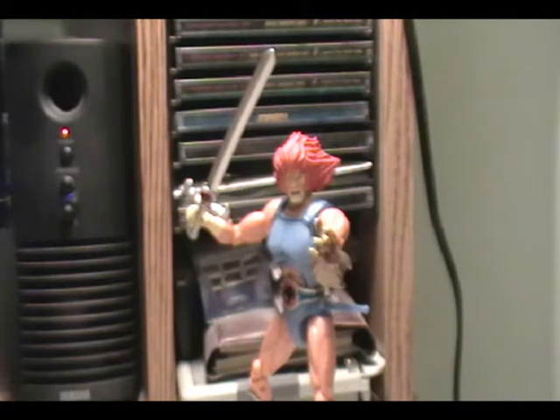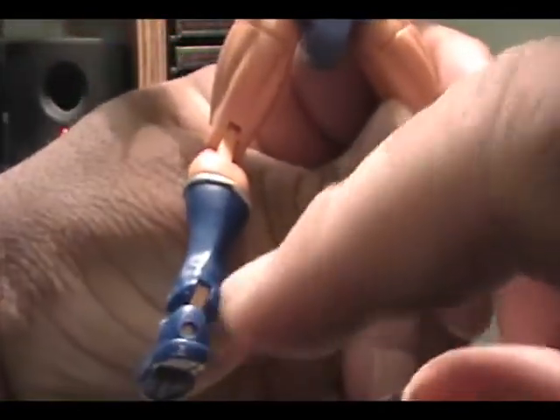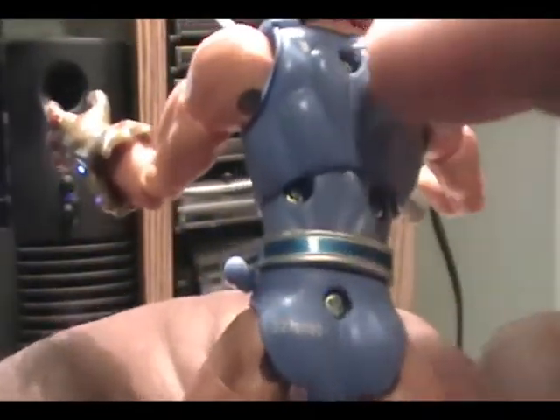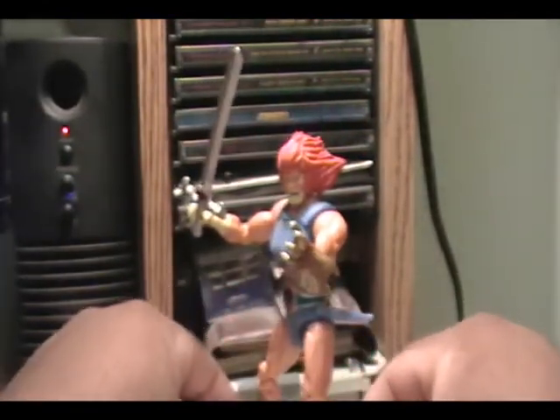I love the smaller version a little bit better because it has more articulation, style, and width. I love how Lion-O looks right now — the articulation, the head sculpt, everything. The pants I'm a little disappointed about. Lion-O has no paint in his own little spot right here, no paint right here, and there are screws visible in his butt area and backside. Everything else looks pretty good though — still looks pretty tight work.